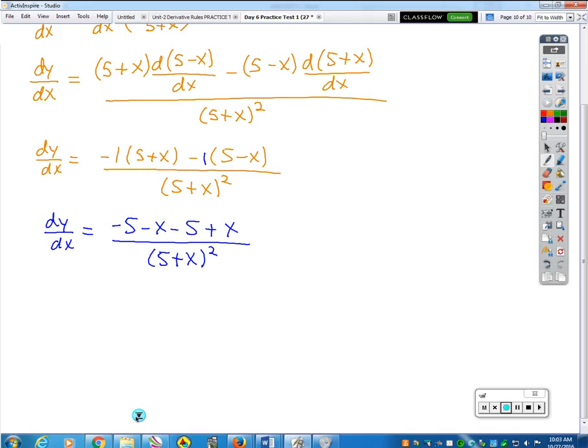People say all kinds of things. They'll say things like, oh, it's because there's a plus in the top. It's not because there's a plus in the top. It's because the top is not factored. Okay.